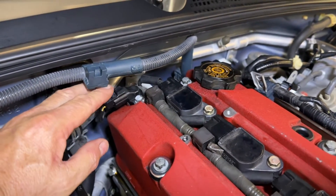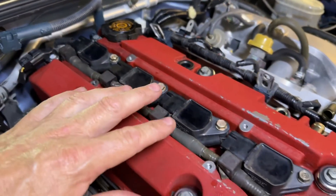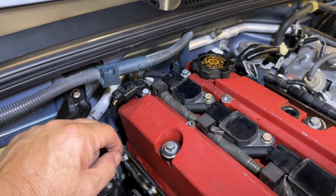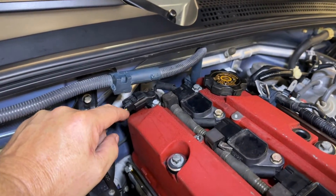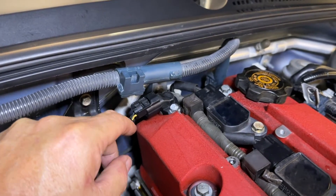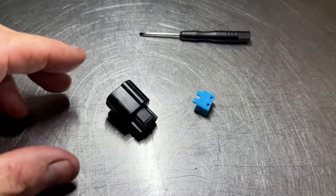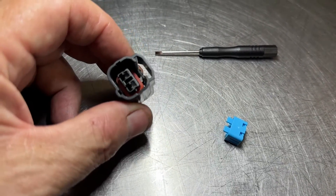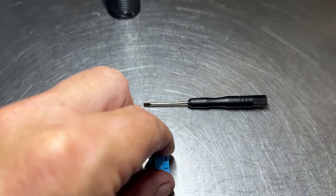It should have the little tab right there. We just got these in — I'm going to use this car to do a demonstration and then we'll put a link in the store so you can buy these. Had a few people say they replaced their coil clips and noticed that these snapped too, which is a big problem and they're hard to find. We found the manufacturer and have a batch of them. We're going to sell these as a pair — this is what one plug looks like, coming with the rubber seal already in there.